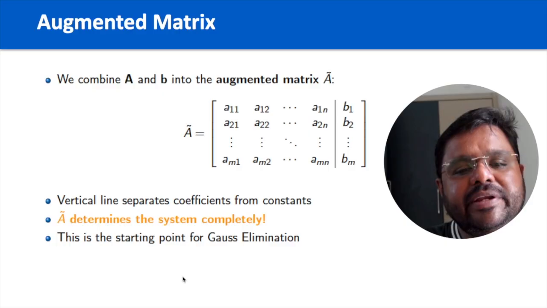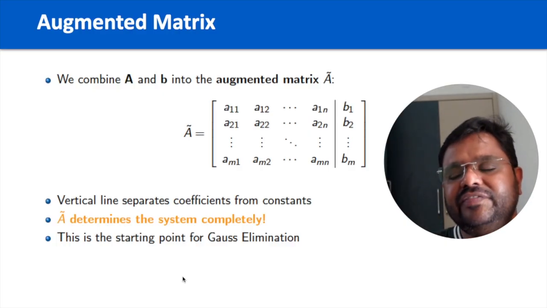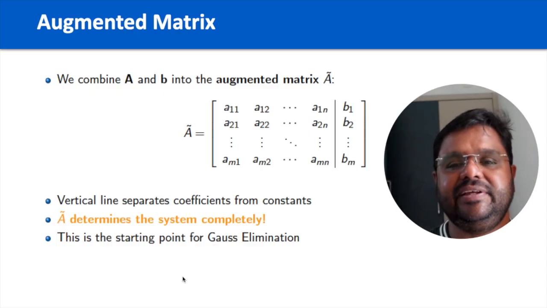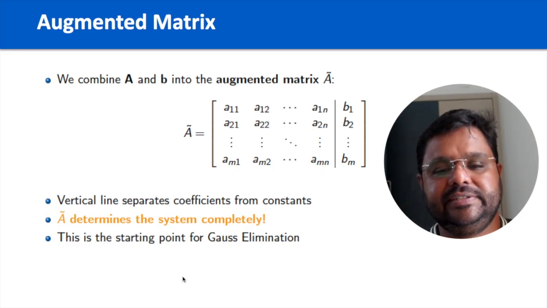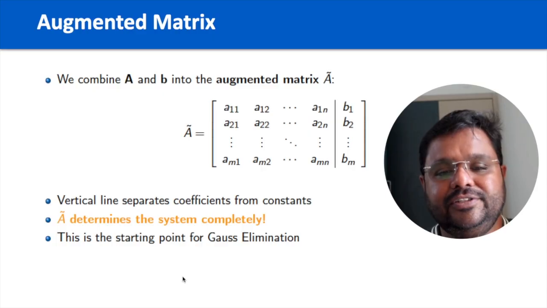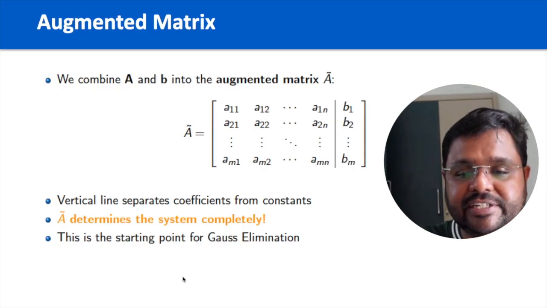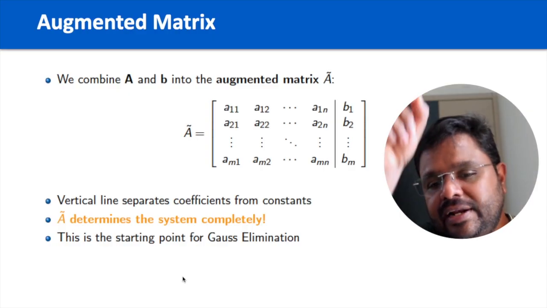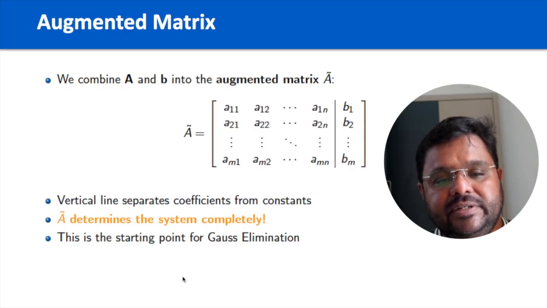Now what is an augmented matrix? We have a matrix A of coefficients. We just add the column b1, b2, etc. bn to this matrix. We just take that column and paste it here with this matrix. So we get a larger matrix having one extra column. That column is b1, b2, etc. bn. Because it is an extra column, we take it from outside. To represent that, we keep a vertical line between them. So this larger matrix is called the augmented matrix.